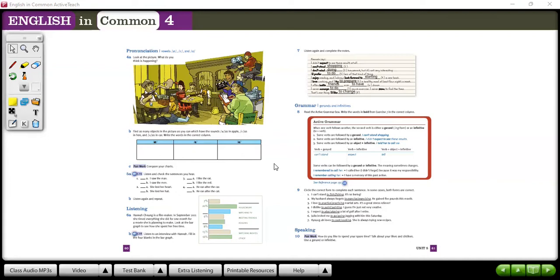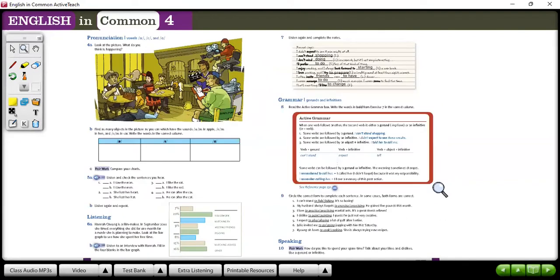In some cases, they are followed by both forms, gerund or infinitive, with no difference in meaning in most cases, but there are some special verbs that I'll show you today that with these verbs we have to be careful because the form that we use may change the meaning or the idea that we want to pass. So to start, let's take a look at the grammar box.